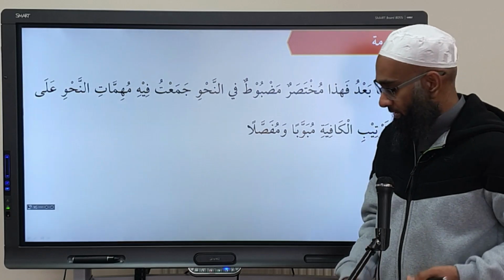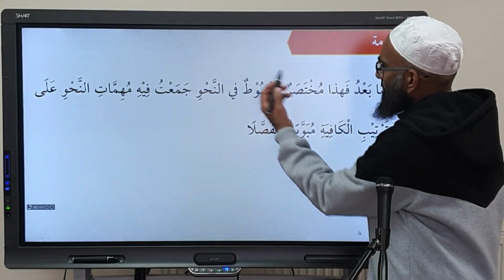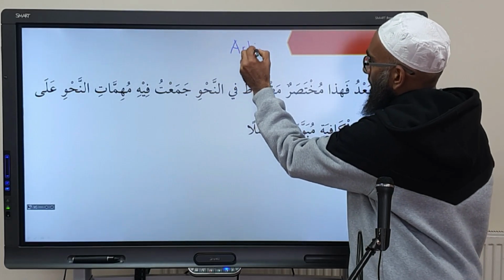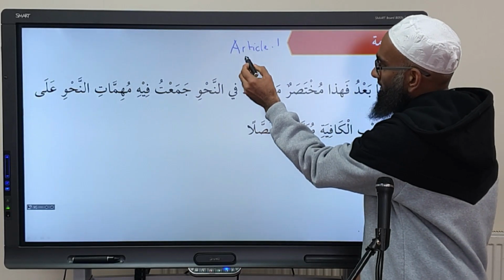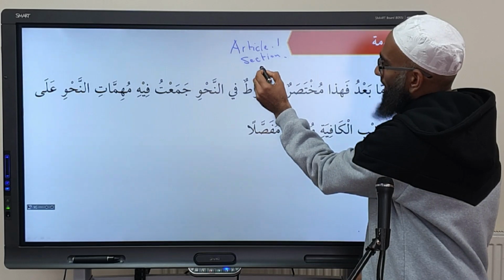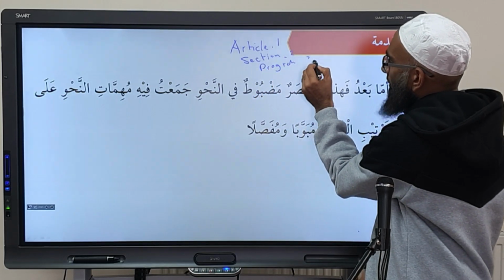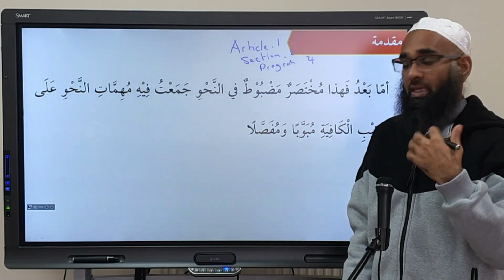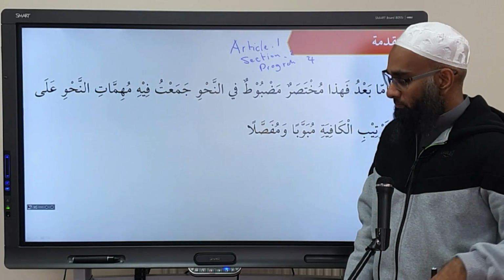you have, for example, article, then section, then paragraph. I'm not exactly sure, but roughly: you have article 1, section 2, paragraph 4. So when we have large documents, to make it easy to navigate around, you have divisions.